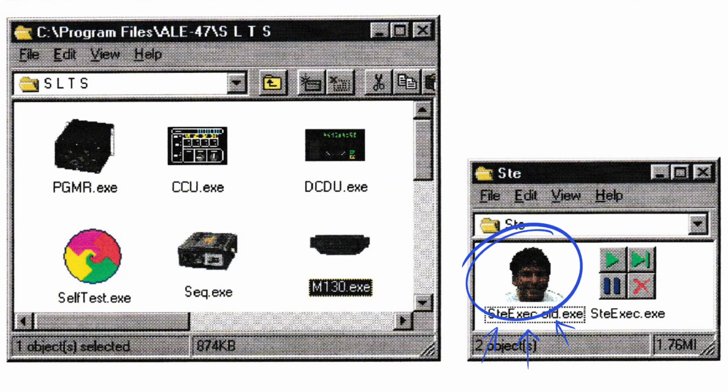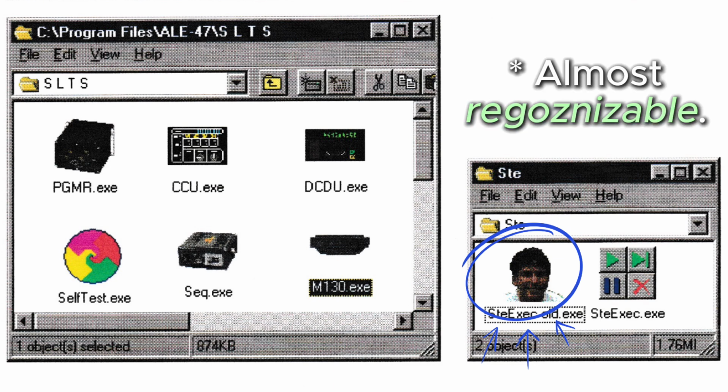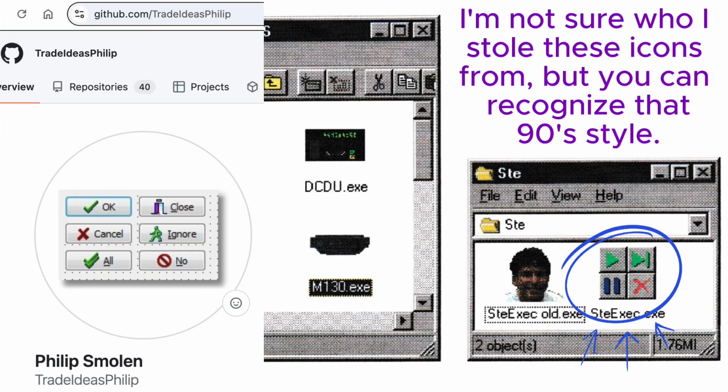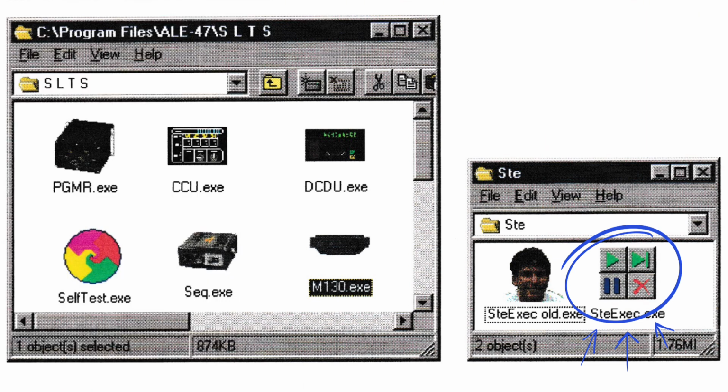Yeah, this is cool. This is again that picture of me, actually almost visible. And then I love those icons. You have to use some imagination, but those are the slightly... You know what? You go to my GitHub profile, I have something very similar. Again, from the same era, just a simple thing with a little bit of shadow, and it brings back some memories. And obviously, play and pause and that sort of stuff. That's the scenario executor, the thing I keep telling you about.